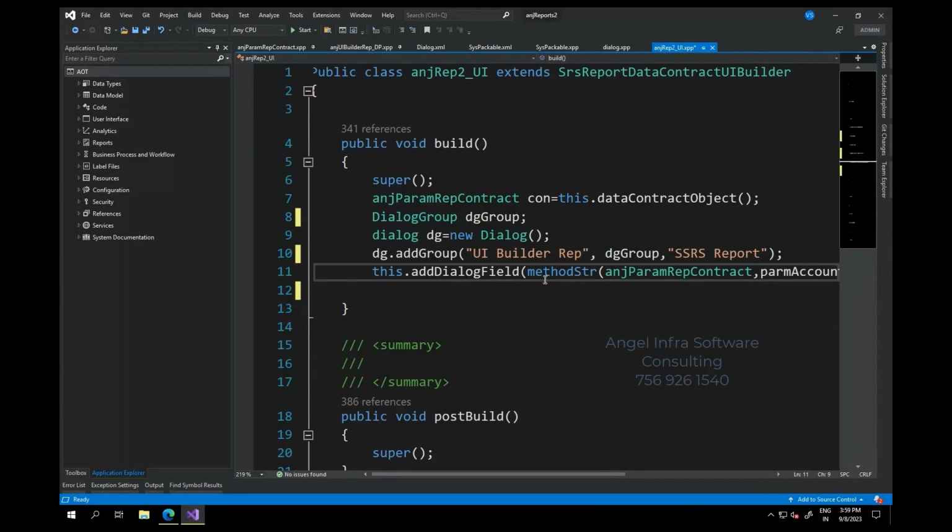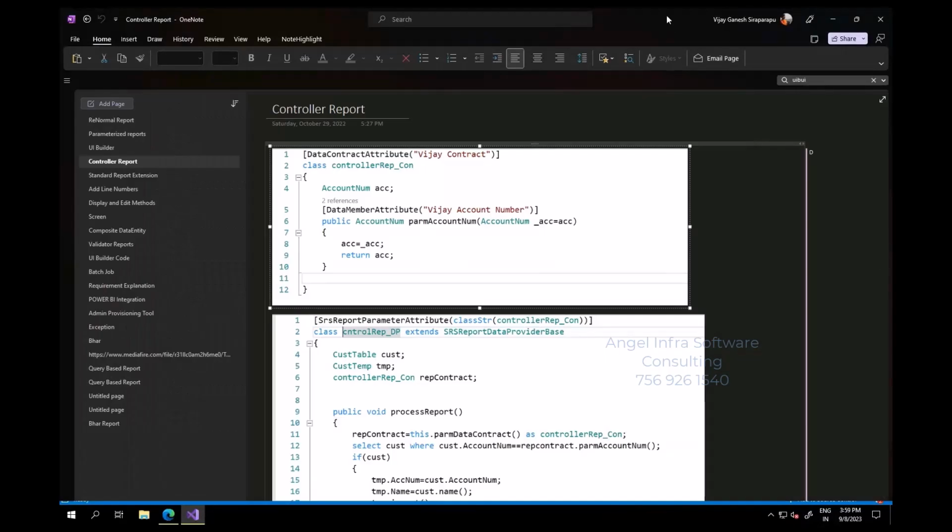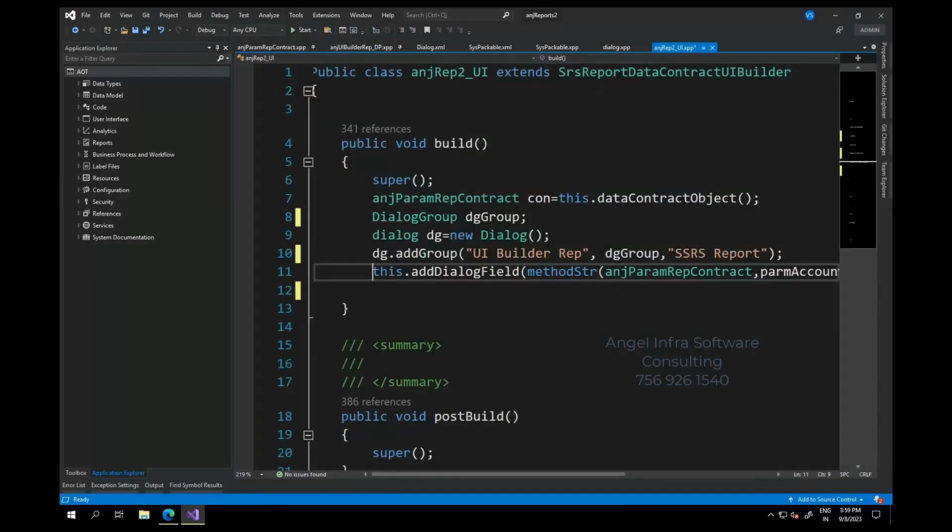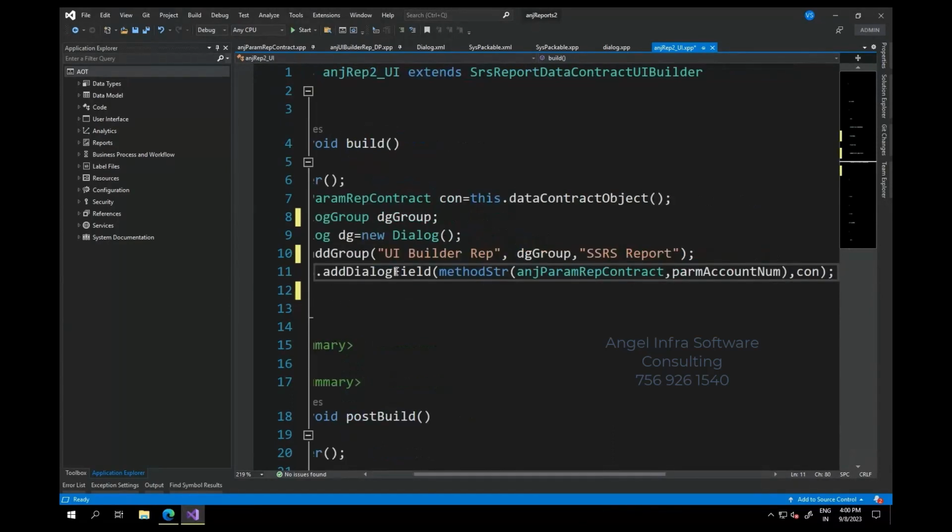We are adding that method as the field. That's what we are doing here. Let's come back. This is it for the build method. We are done with the build method.